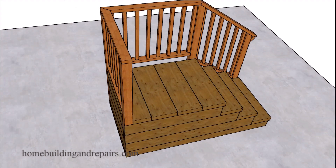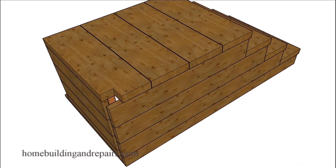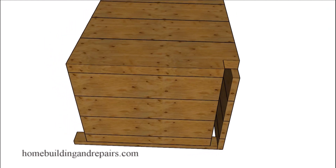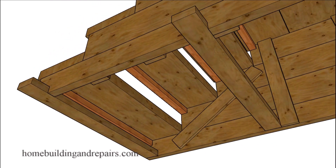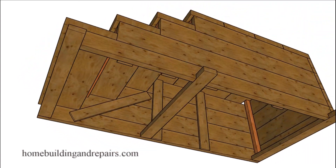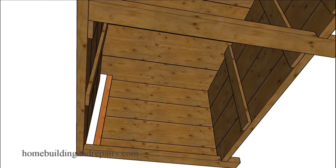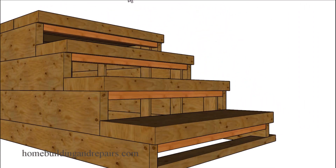Let's go ahead and start taking this thing apart and provide you with some measurements. I have drawn this stairway with a computer program and have not verified any of the measurements at all. Feel free to share any problems you might have had assembling this stairway along with any measurements that might not be correct. We are going to be using 2x8, 2x6 and 3x12s for our treads to create a stronger stairway.